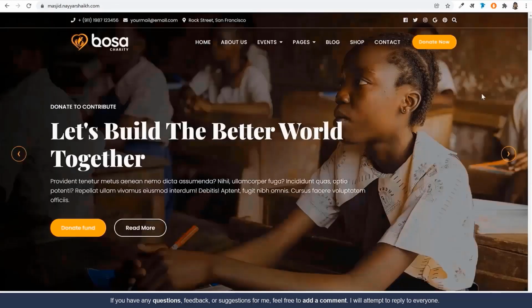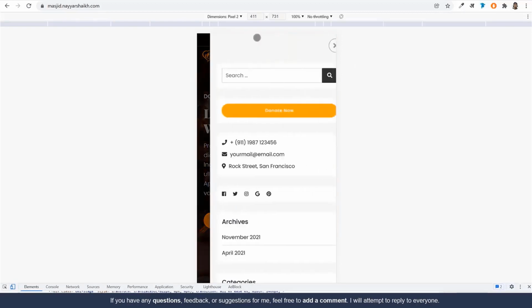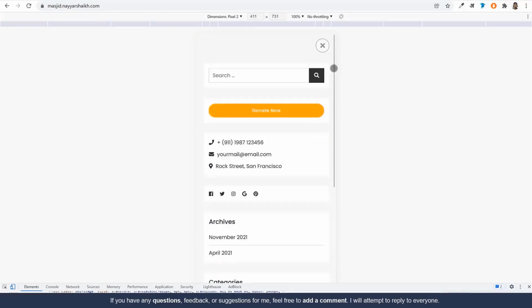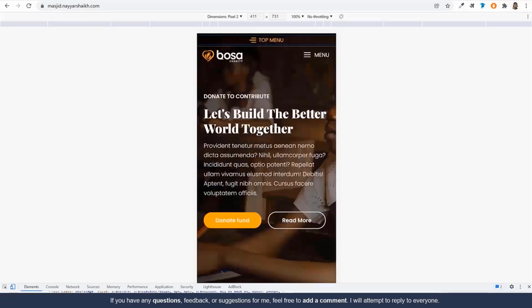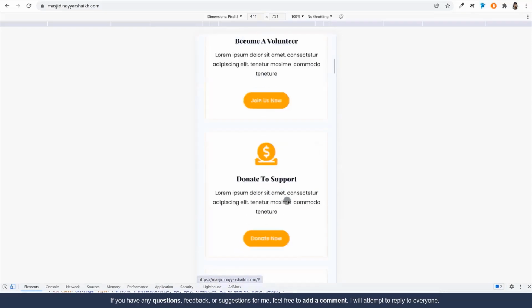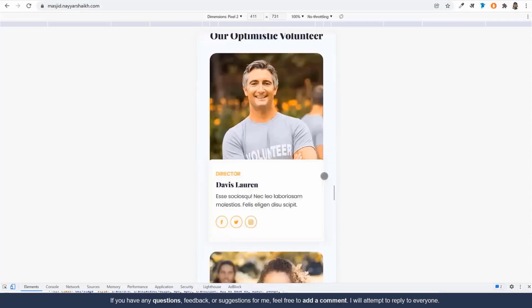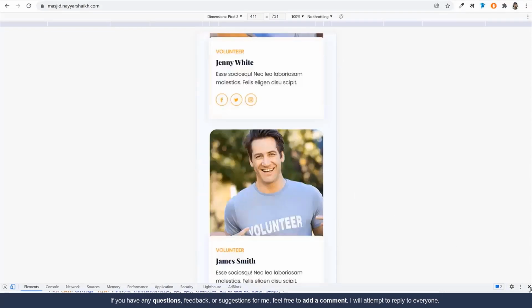And also one more thing, this website is also 100% mobile and tablet friendly. Let me show you. As you can see, if you see this website on a mobile phone, this is how it will look. This is your top menu. Then we have your icon or your logo. Then you have the menu. Now everything else has adjusted based on the device size, as you can see. So it is 100% mobile and tablet friendly as well.